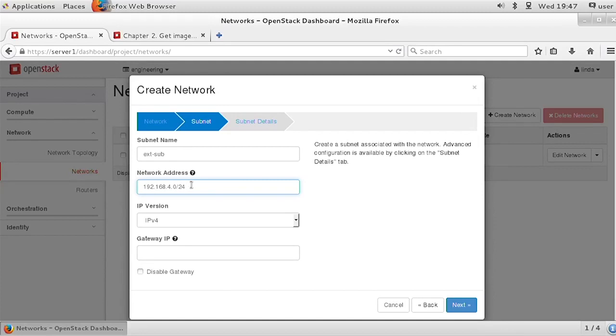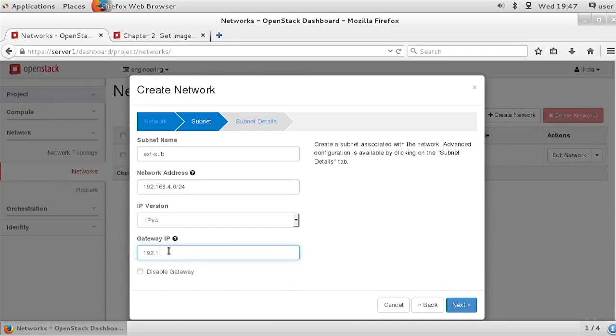So why am I using the public IP address range? Well, I might want to have my virtual machines reachable from the external network, from the public network, from the internet. So we need an external network. And this is like NAT in your home network. So make sure it matches something that is used physically in your environment.